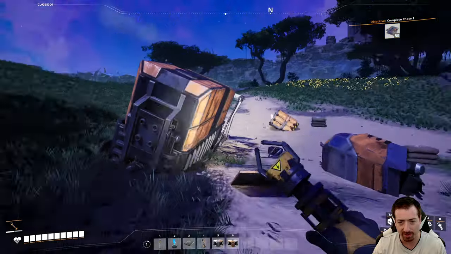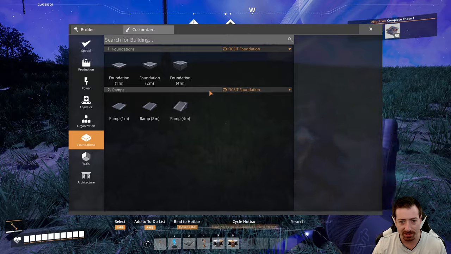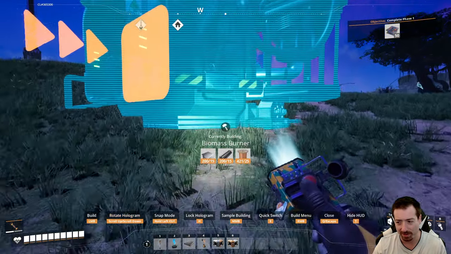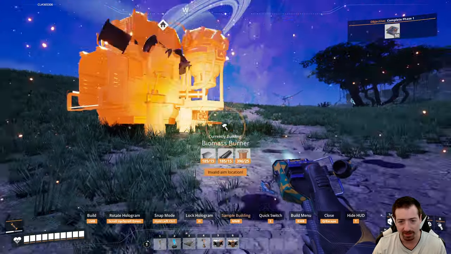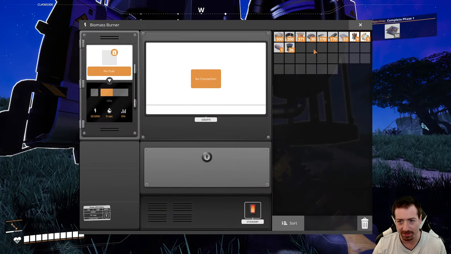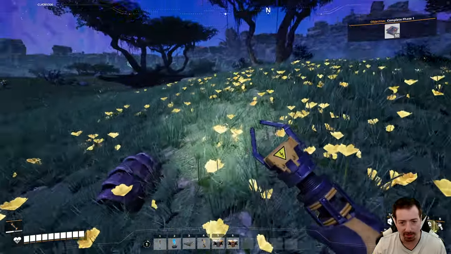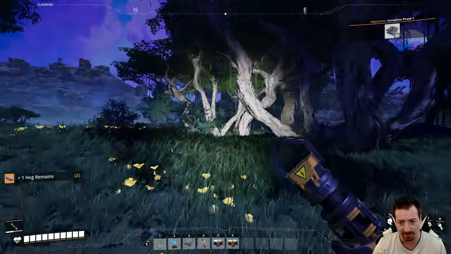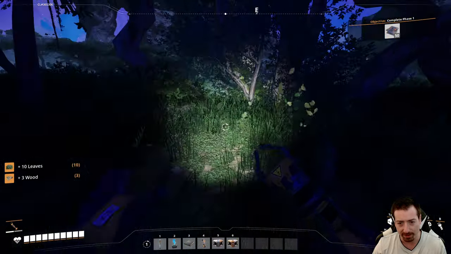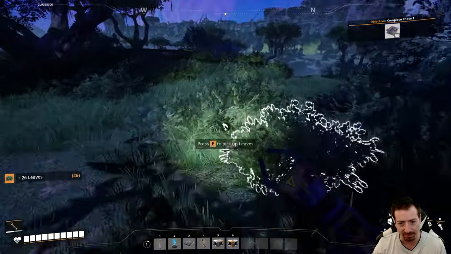Oh, needs 40 megawatts. That's the worst. So I personally don't love this system of having to power up hard drives sometimes. The ones that are lower power are annoying because you just have to get some biomass burners real quick. But then there's the ones that need more power, and they're always low enough that you just have to build power poles to get there.